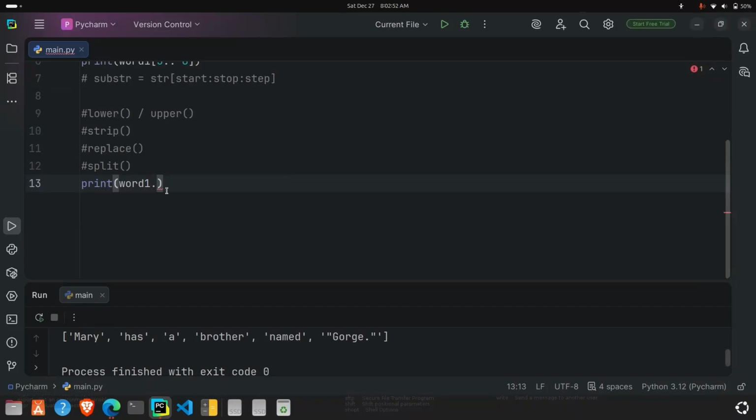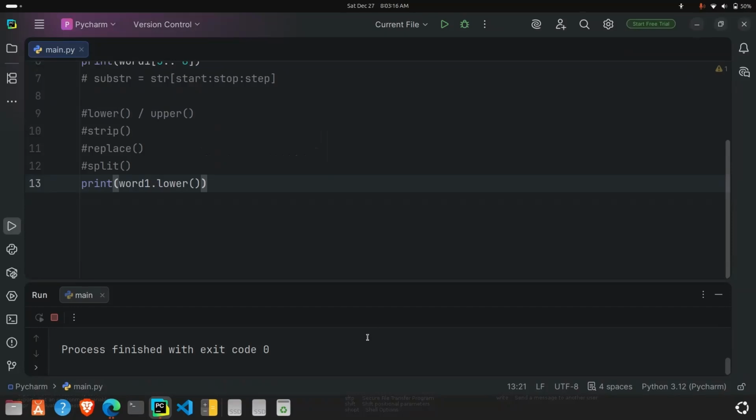So first of all, I'm going to print, then I'm going to do lower. Since we chose no index, it should do everyone. Or we can just do the 0th position, but for this example, I'm not going to.